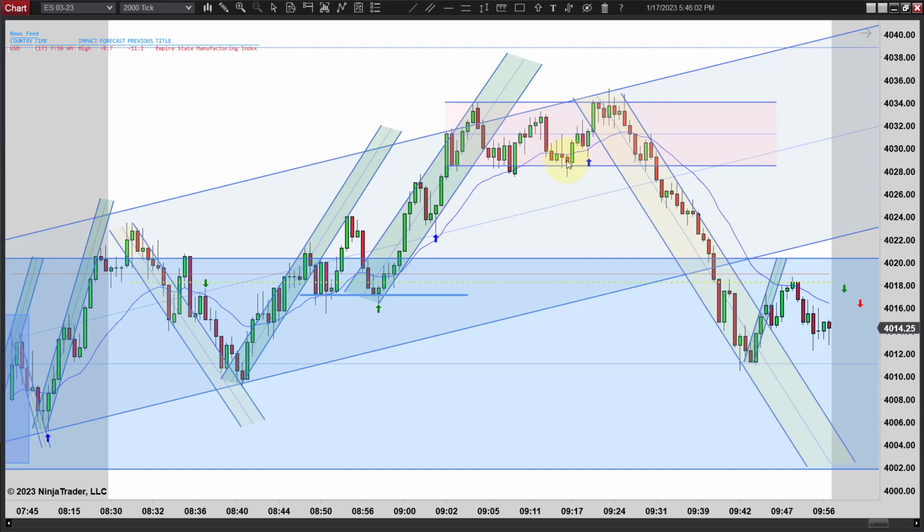You do get a triple test here, but that looks congested. We're below the EMA. Maybe when it pushes back and comes back and gives you a higher low right there, I think you could safely trade this one just to try to get a scalp up to here. And that's exactly where you find resistance. And then you get this triple test here. But again, that's congested. It's right at the midline. We're still in an uptrend. The EMA is still pointing up here.